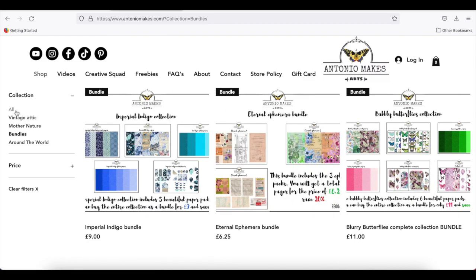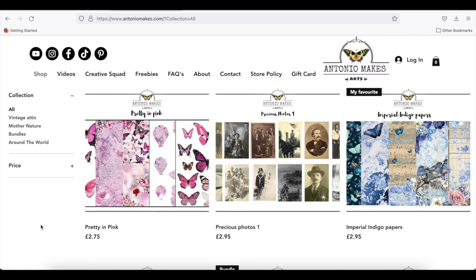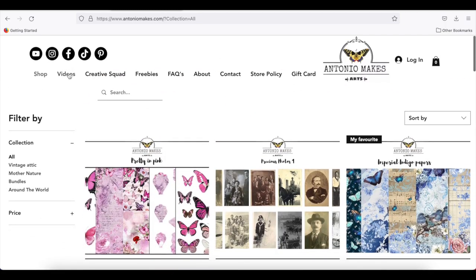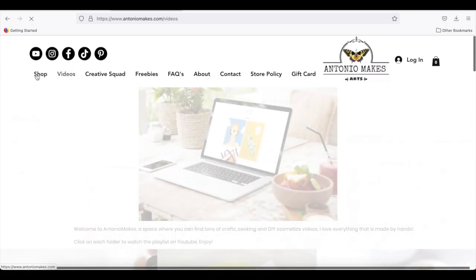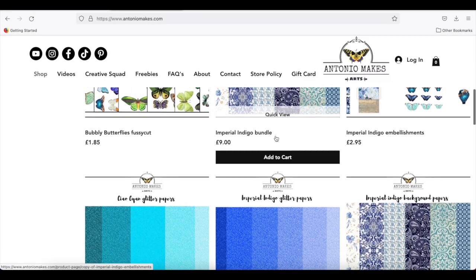As you can see, guys, I made the prices very easy and accessible to everybody. I think they're really reasonable prices. On here, if you click on videos, just to come back, click on shop. So this is the main homepage.